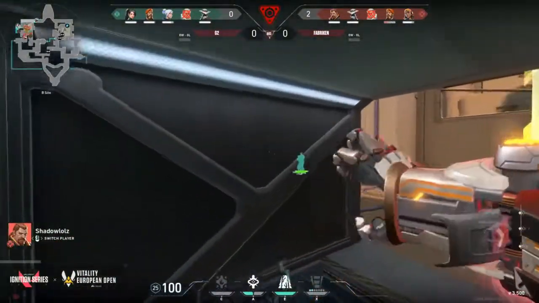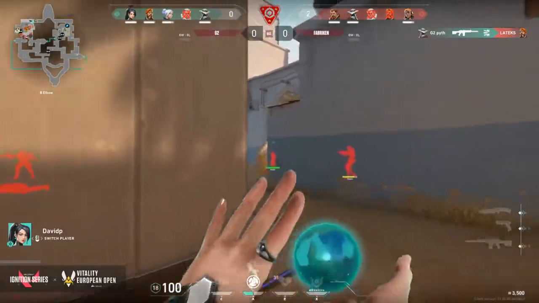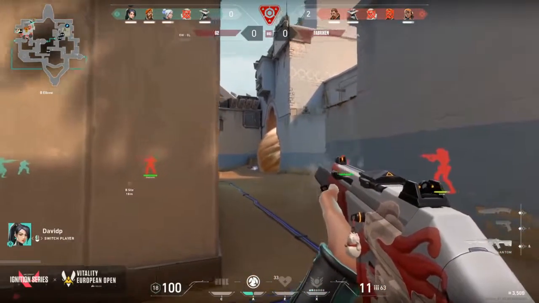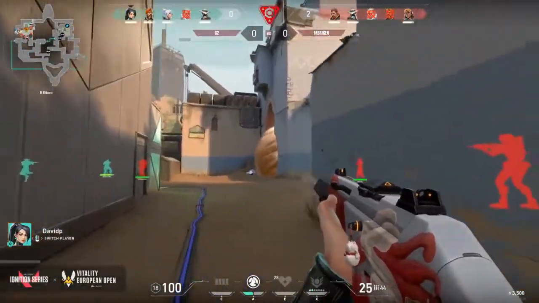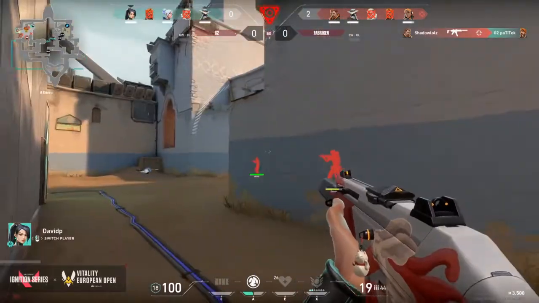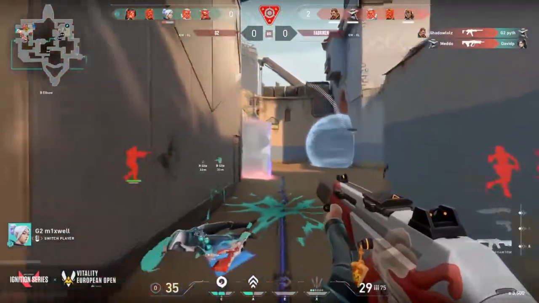Now it's going to be down to these SMGs on this site here. Are they going to be able to hold? Pith will take down Latex, so it's going to be a 4 versus 3 at this point. But the bomb is down. What can David do here? Couple of spray down. Shadow takes down Petit. So actually now it's a 3 versus 3. Shadow also takes down Pith. This is huge. Meadow gets 1 as well.